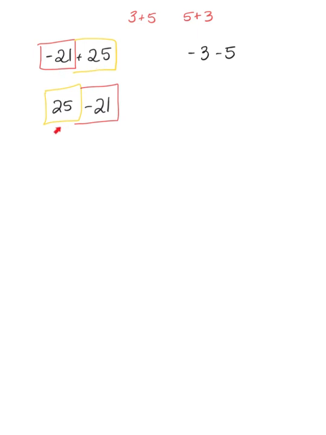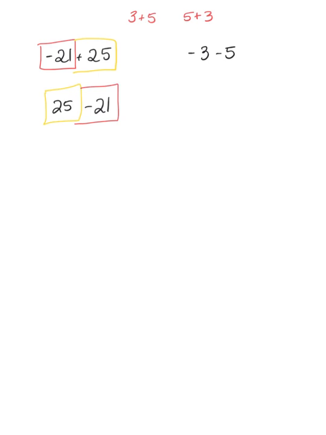But look at this, 25 minus 21. Well, you know that as subtraction, but now you know it's really a positive 25 and a negative 21, and when we put them together, they make a positive 4. So we were able to switch it around as long as we made sure we kept our 21 negative. That's very important. It stayed negative, and our 25 stayed positive. Because if we didn't, we would not be working with the same two integers. It's very important that we keep our integers the same.